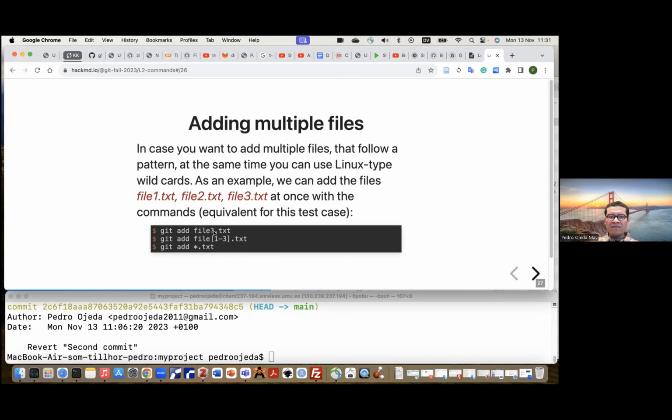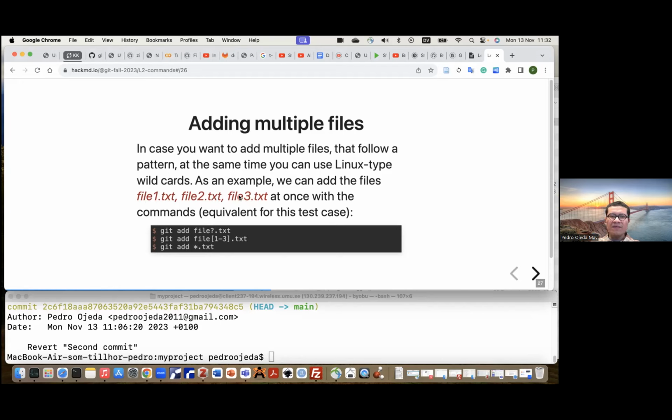So for instance, here, if we type the wildcard question mark, it means one character. So imagine that in your folder, you have 3 files called file1.txt, file2.txt, and file3.txt.